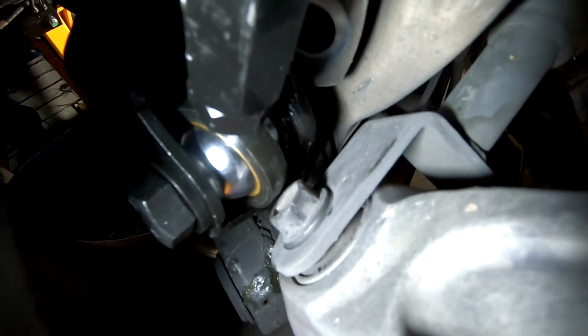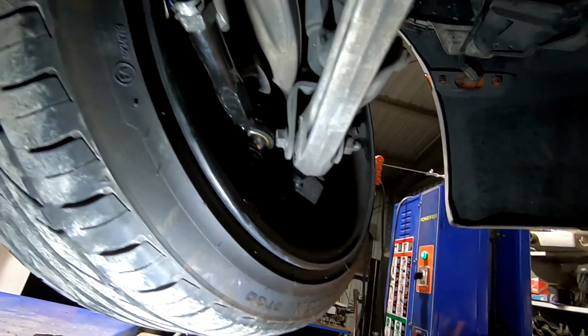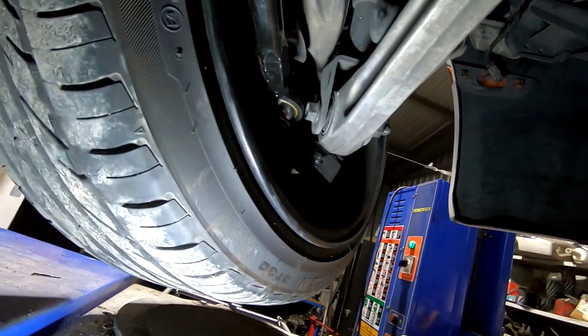Alright, so the lock stop is back in, as you can kind of see there. So that's hitting on that now that I've cut it down. And we've got a little bit of clearance here, so the lock stop's going to be taking the load rather than down here. And that's got plenty of lock, so I'll get the other side done and test that out as well.